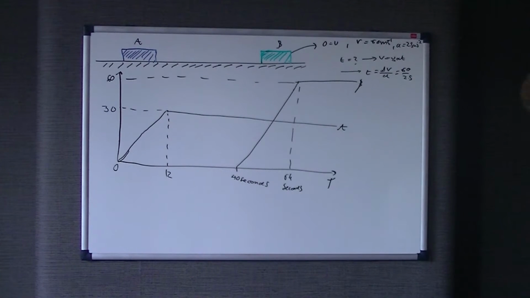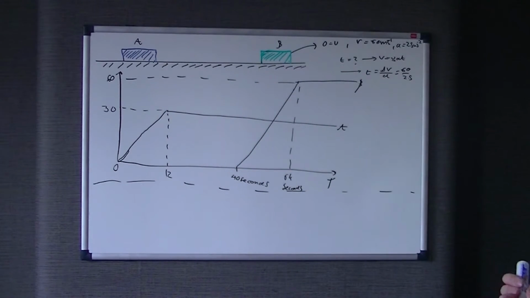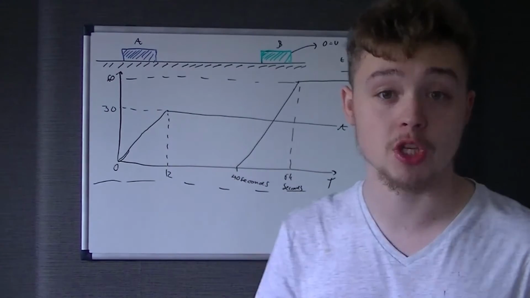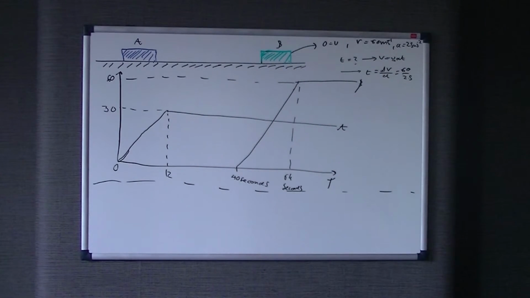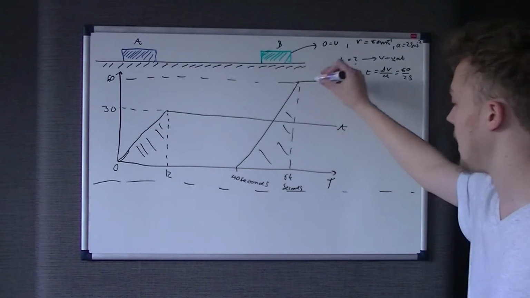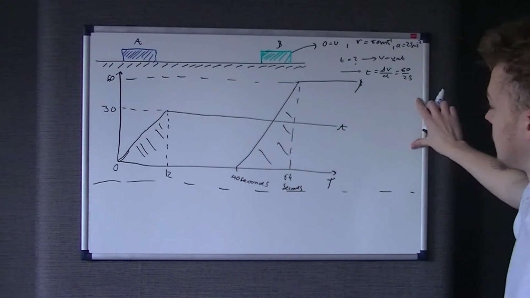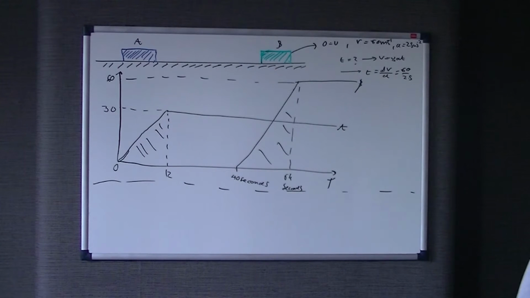So all this now is a case of just using SUVAT equations. The distance covered is shown by the area under the velocity time graph. So what you could do is work out the distance covered when they are both accelerating, and then add that on to the area that they're going to continue to expand to. In other words, what I did was, sorry, one sec, just double check what I did. Obviously what I did was on the mark scheme.